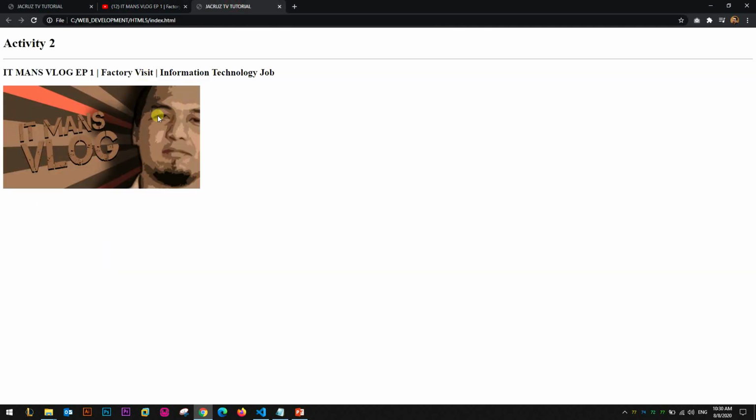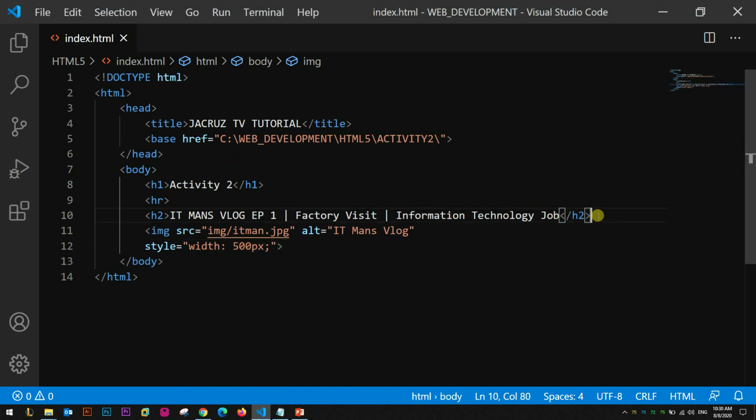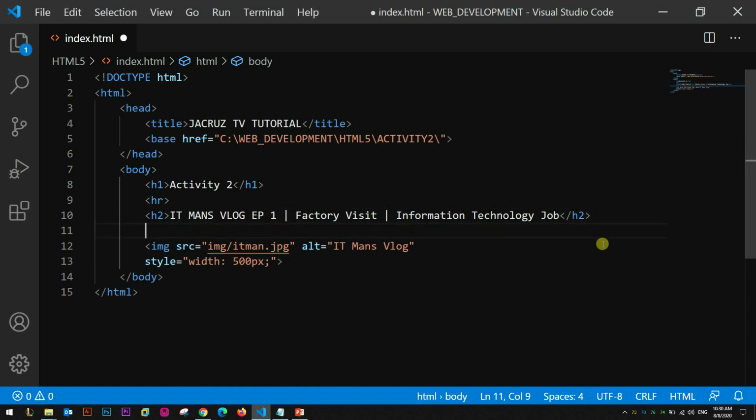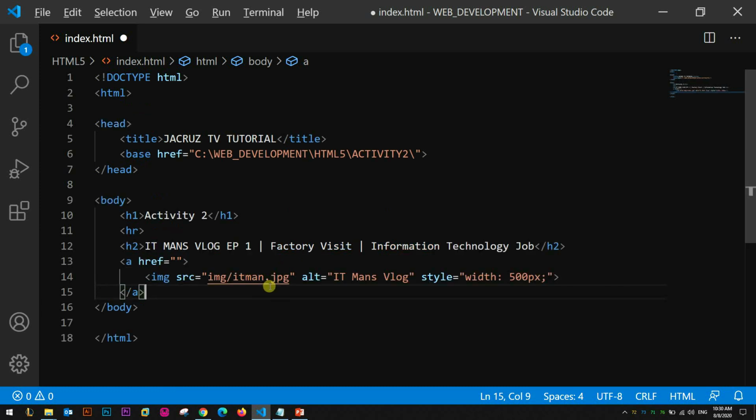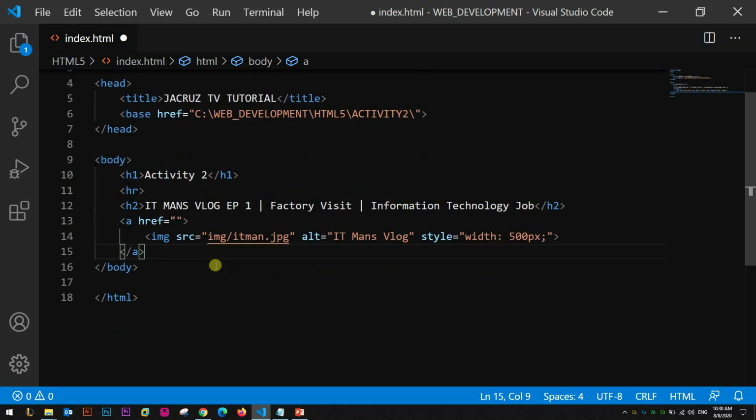So what will I do? Then we will use an a tag. So we'll use an a tag. Okay, so don't forget, this is nesting. We will include the image tag inside the a tag. So I will copy this one, then put it at the bottom part. Then I will arrange our HTML, okay, so that it is much clearer and more readable. Remember, you are inside a link, in an a tag.